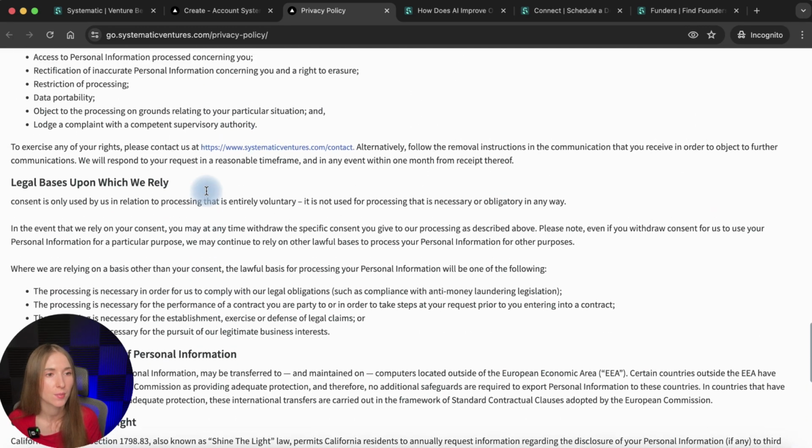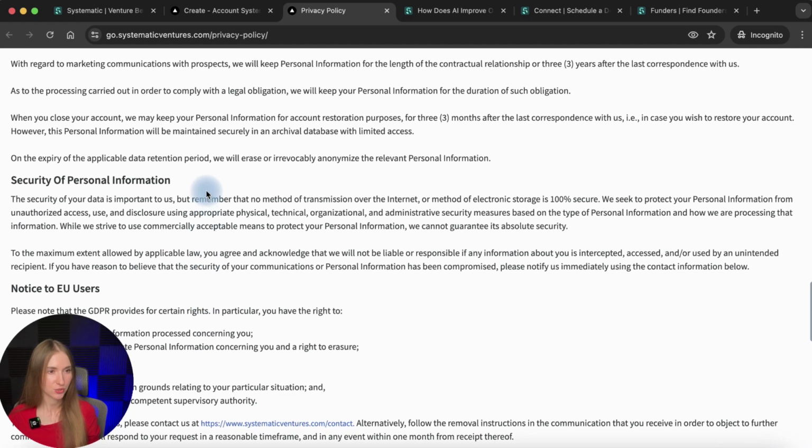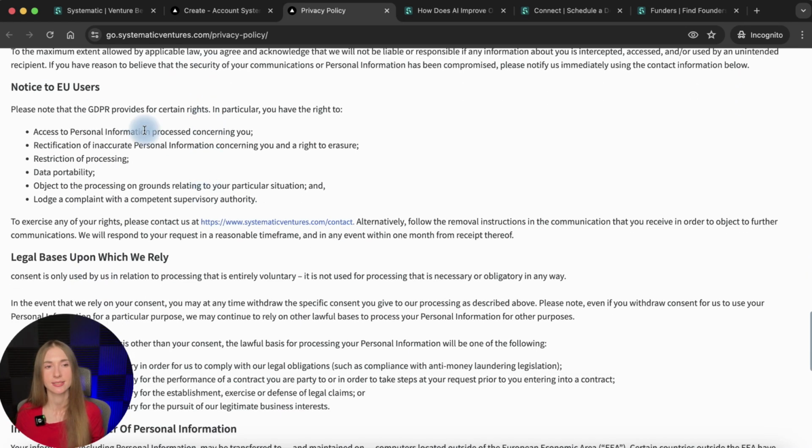So let's move back. The first section which we will analyze is right here, the rights, so actually the description of privacy rights which EU users have. And here we see 1, 2, 3, 4, 5, 6 rights. Actually, according to the GDPR, users have 7 basic rights, because there are also some additional rights connected with the ones described right here, but the main are 7. And here we see the access, rectification, restriction, data portability, objection to the processing, and lodging a complaint with the competent supervisory authority.